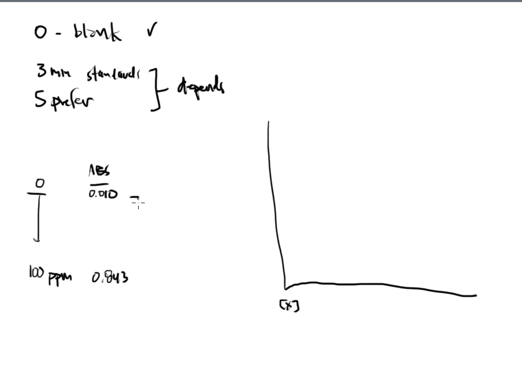So this is the range of the standards that I have made, right? And let's say that I plot them and sure enough, I get a straight line, or at least the best way I can draw a straight line on this tablet. So that's good. You walk away and you say, hey, my calibration curve looks really good. It's linear. My R squared value, which is the correlation coefficient, is close to 1. I didn't have to delete any of my points. So far, sound science, right? This is good lab technique.